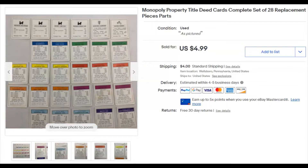These are Monopoly property title deeds. The game box was pretty much trashed so it wasn't worth listing the whole game. Honestly, with a lot of these things, you'll probably make more money selling off the parts than trying to sell the whole game — and you don't have to package a big game. I paid nothing for these, listed them April 18th, and they sold May 1st for $4.99 plus shipping.